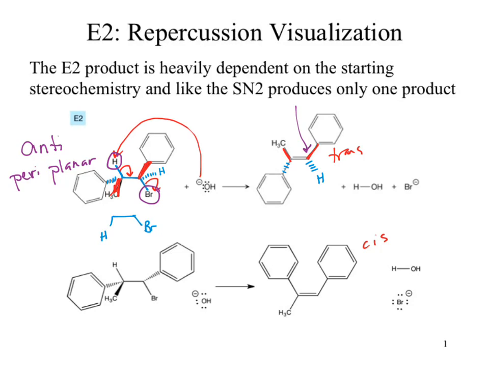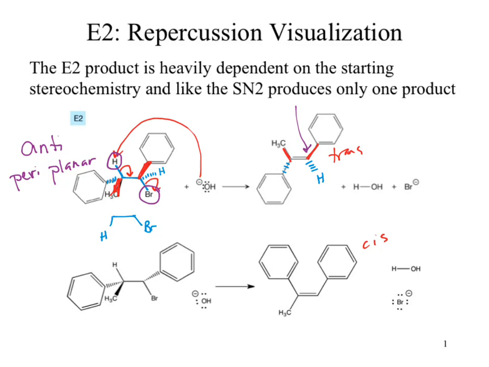Could we still possibly draw this structure with wedges and dashes? Absolutely. If I try to draw this structure now, there's the plane of the iPad. But could I just as easily have drawn it like this? Yeah, and if I do that, the front of this is now wedged coming at you. We could show it with wedges and dashes, but it's less obvious for us to see. The iPad goes into a thin little line as opposed to a nice little rectangle. So what we're trying to do is visualize as much of the structure as possible when we do our drawings.